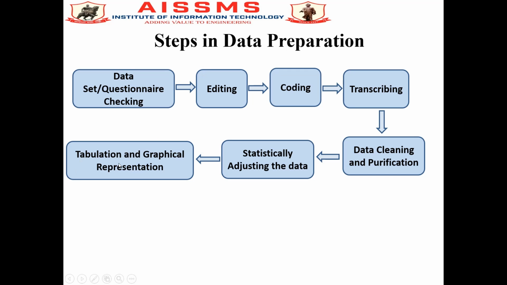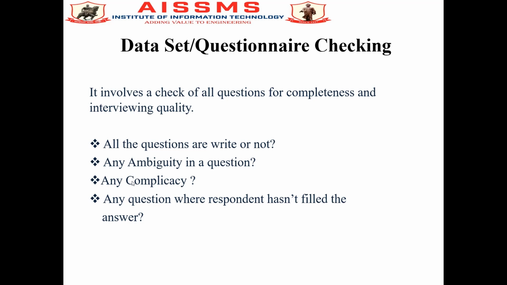In this diagram, we can observe the various steps in data preparation. It starts with the dataset or questionnaire checking. Then the next step is editing, coding, transcribing. Then comes data cleaning and preparation, and after that we can statistically adjust the data. Once the data is statistically adjusted, there are different methods of tabulation and graphical representation for the analysis purpose.